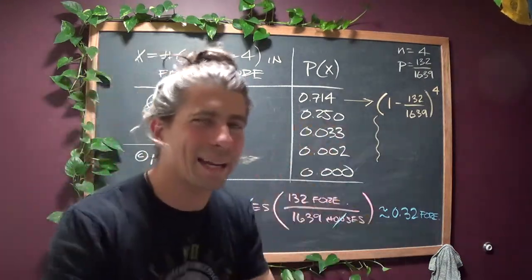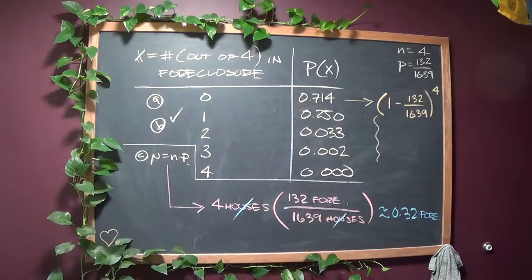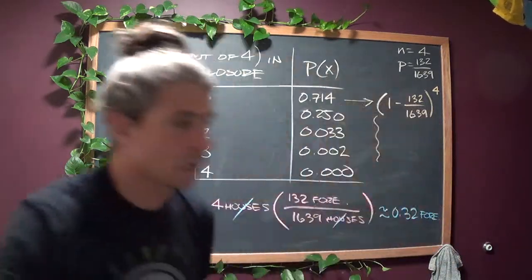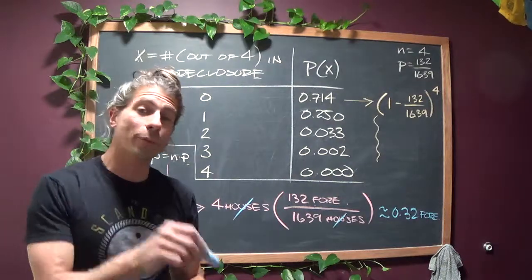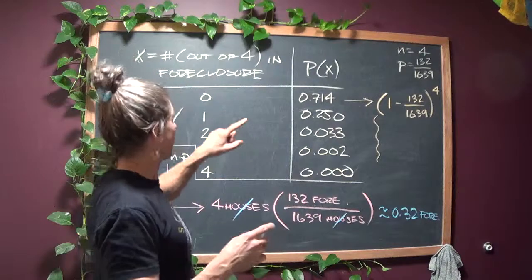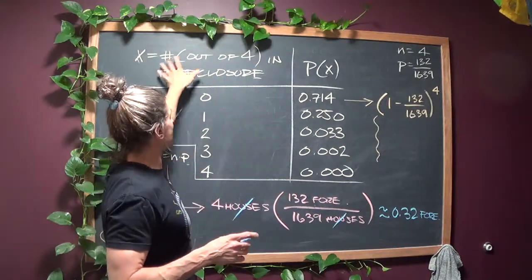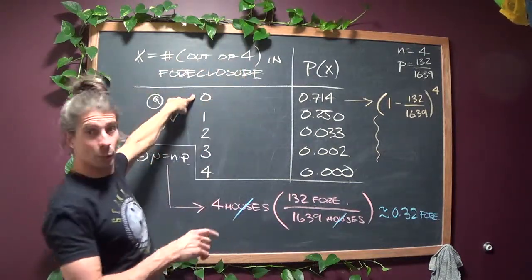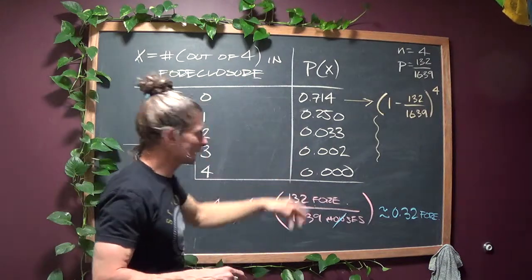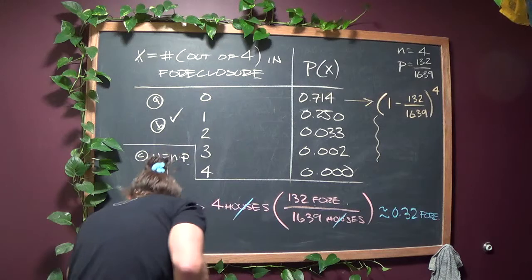Okay, and then I just wanted to go with that idea with you on the quiz. Part 2 here is, suppose 10 were randomly selected. What average would you expect then? So there's, again, a couple ways you can do this. You can start by rerunning this by doing number out of 10 in foreclosure. So it would go 0 all the way down to 10. And then you'd have a new set of probabilities. But honestly, that seems a little bit overkill.